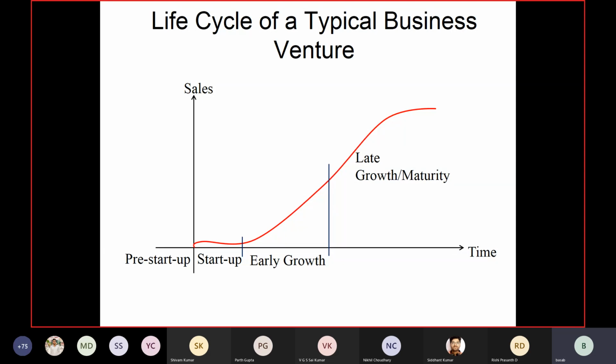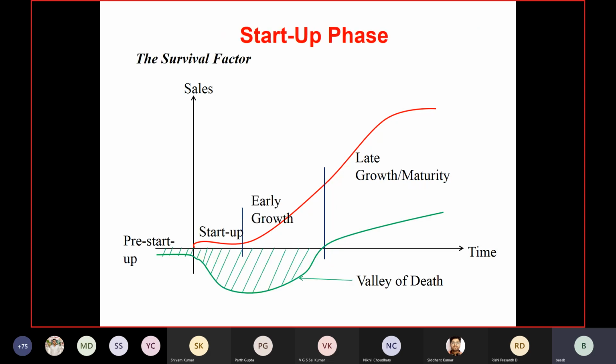So when these types of situations happen, basically you reach a plateau, and there is little chance of growth. Although you try to do some product development there also, that is only to sustain. We call those sustaining innovations. We take that up in my class on innovation management, but that is just to sustain in the market. Now, the fear for startups is in the startup phase or the pre-startup phase.